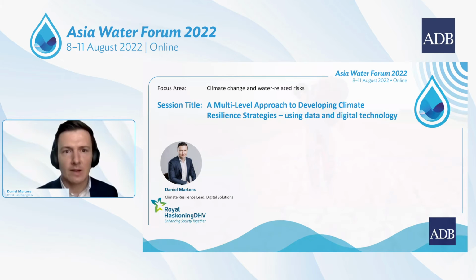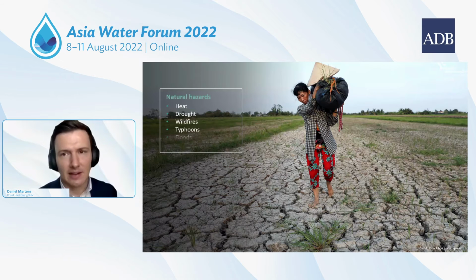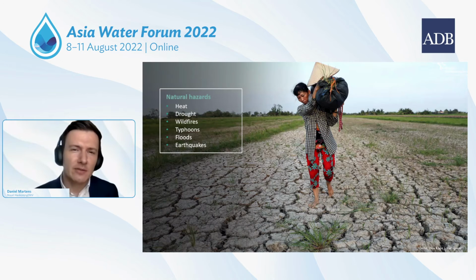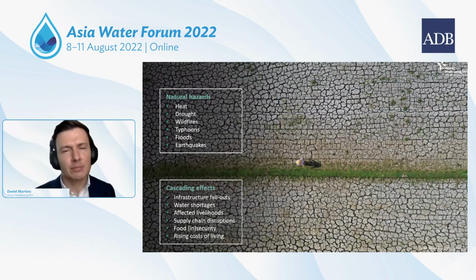So we are all aware of the numerous natural hazards that may impact our daily lives. Some of the most prevalent indicated here, such as drought and floods. What many of us still struggle to realize, however, is that other than the direct impact these hazards have, the cascading effects tend to be even more far-reaching, affecting water and food security, and impacting the livelihoods of producers upstream in the supply chain, as well as consumers downstream in the supply chain.